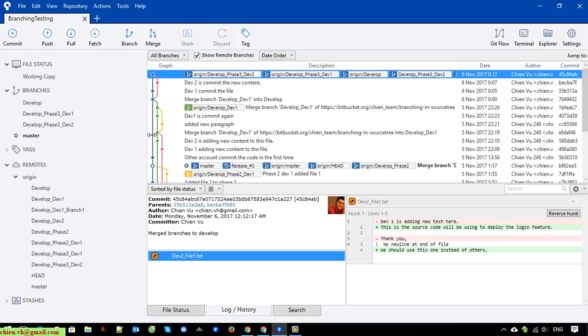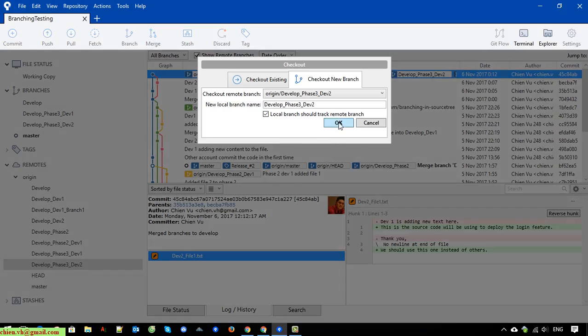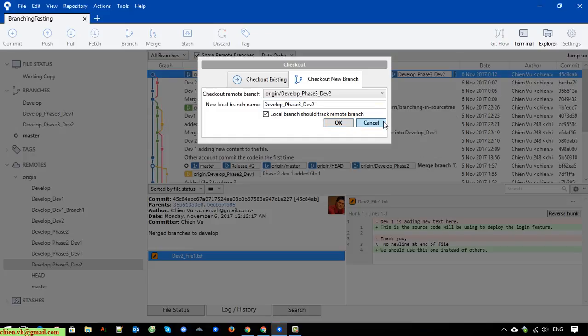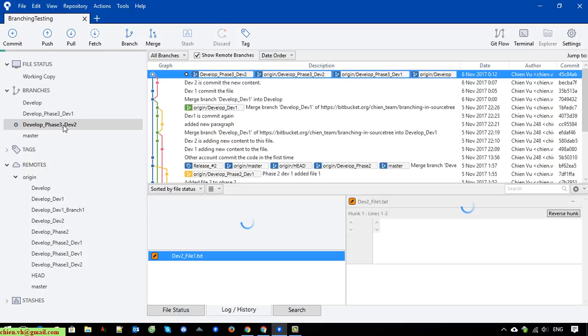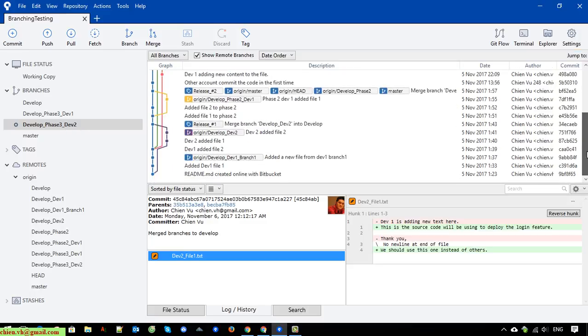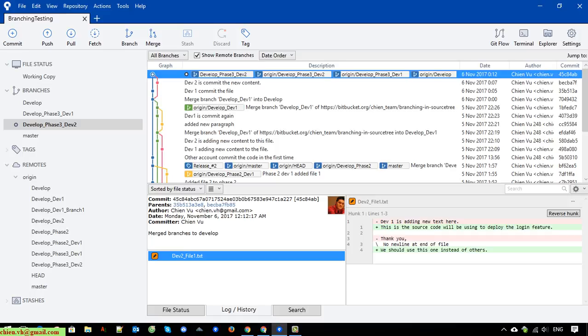Now I have the develop and phase 3 dev 2 branches. I will check out dev 2. Okay, already here. Firstly, I have to merge everything from the develop into the dev 2 here to make sure we are on the same page.